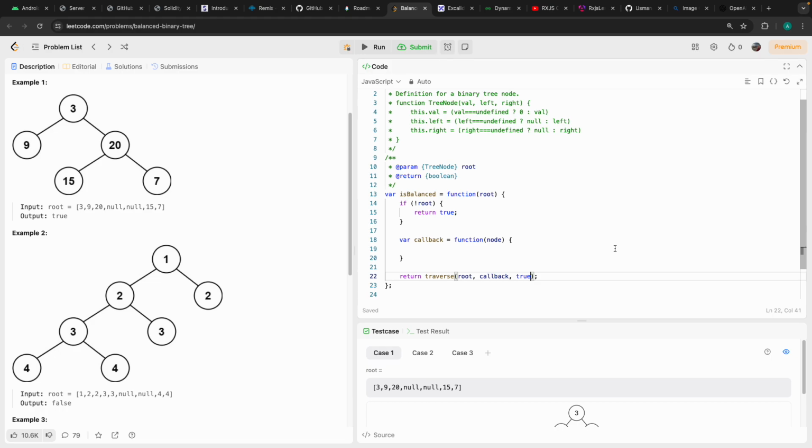We guess that it's balanced initially, true.